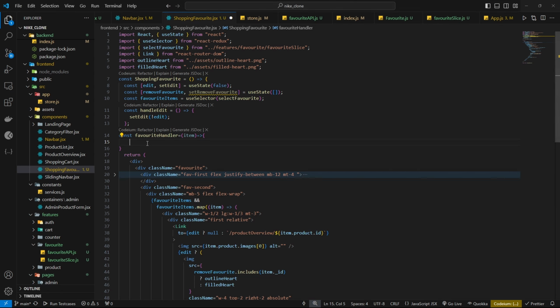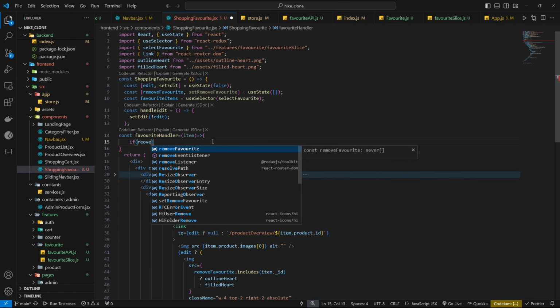Now if someone clicks on it, we are going to add the ID of that item up here, but if it is already there, then we are going to remove it. So we need to make this type of function. For that, we are first going to check if the array includes that ID or not.